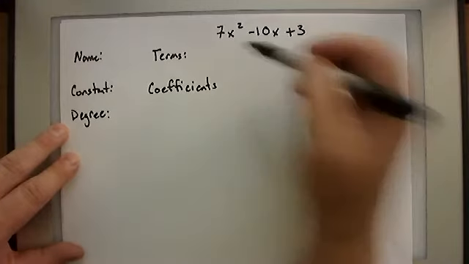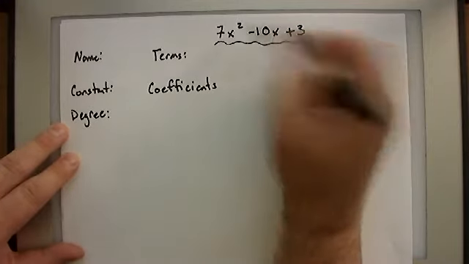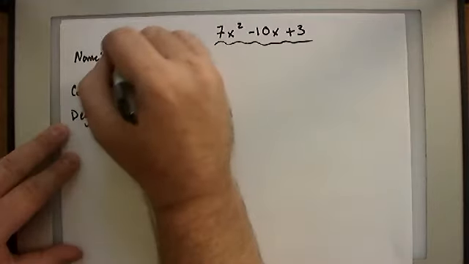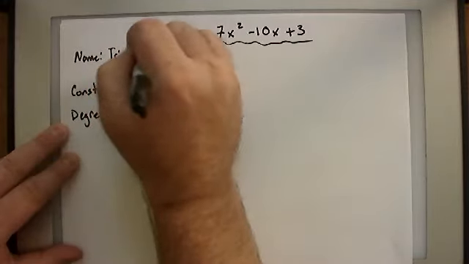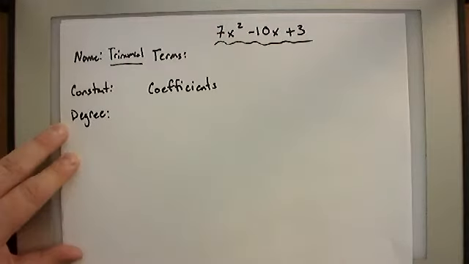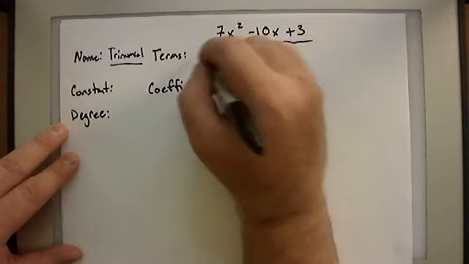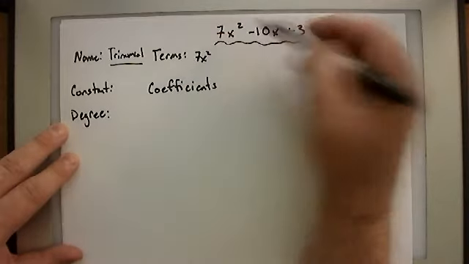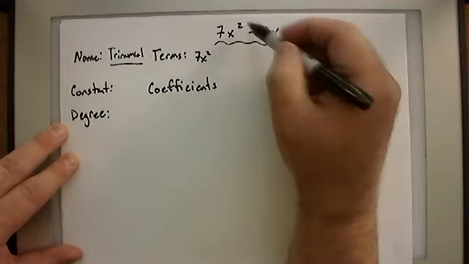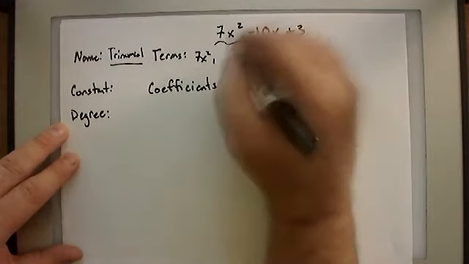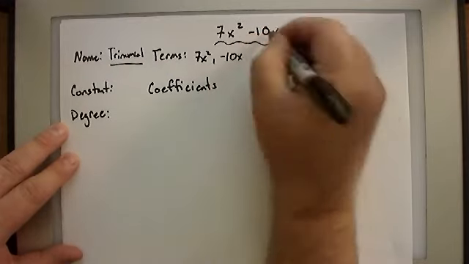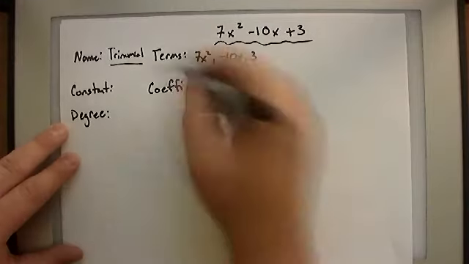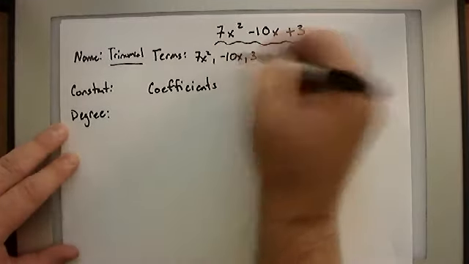First of all, the name, just like last time, there are three pieces, 7x squared minus 10x plus 3. So the name would be a trinomial. The terms, we just mean what are the terms? Well, 7x squared is one of your terms. That was the first term. Just count them. You said there was three of them, so what are they? The first one is 7x squared. The next one is negative 10x. And the last one is 3. Those are your three terms. You just told me there's three of them, trinomial, so here's the three terms.